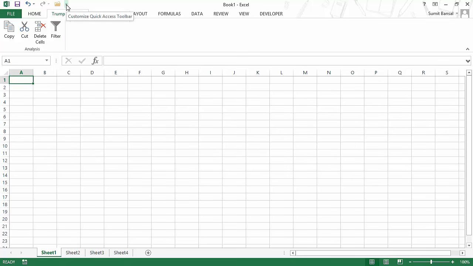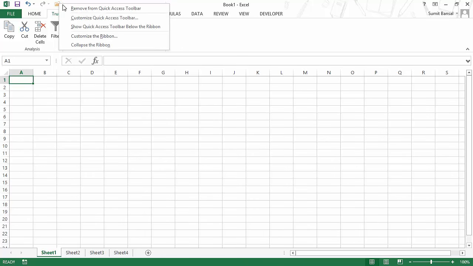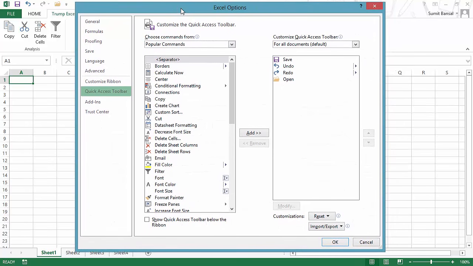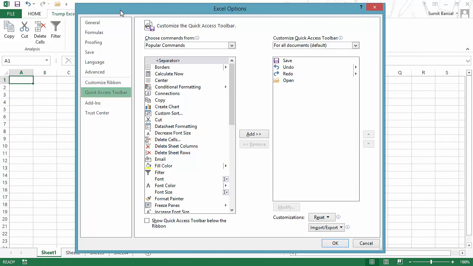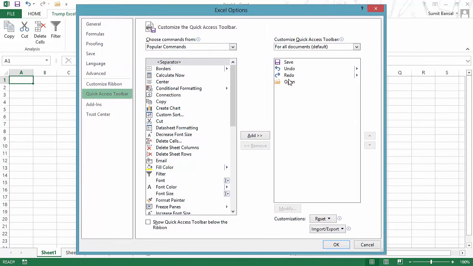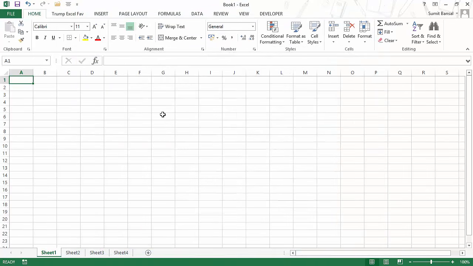Similarly, you can also customize the quick access toolbar, and this is really handy when you have to add options which you frequently use. So for example, I would show you, just right click here and again go to the customize quick access toolbar option. It would again open the same Excel options box, but instead of your tabs and ribbon, here now you see a list of quick access toolbar options. Again, if you want to add anything, say I want to add cut or maybe center, so I usually keep alignment options here, and I want to align center, then I would click add and hit OK. And as soon as I do this, I have this option here now available.